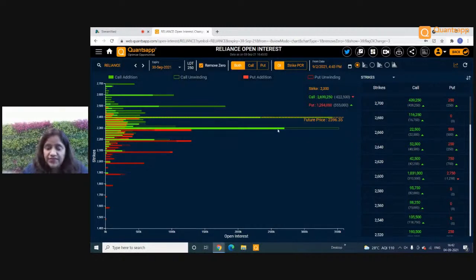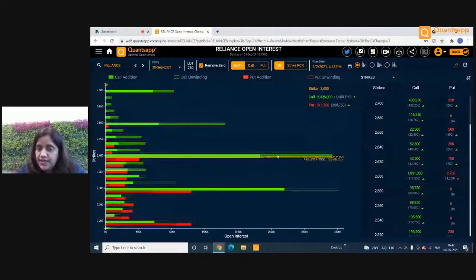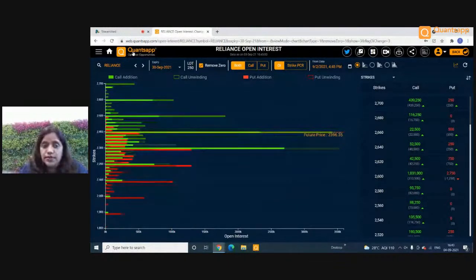If you look at Friday, at the beginning of the day, 2300 was at the money, correct? As it surpassed and moved above it, this option which was earlier at the money has now become in the money, and the new ATM is at 2400. Now at 2400 we see that there's an OI addition. Okay, so if this has to move further ahead, this again has to come down, right? So this is what this entire story of the consolidated OI is also telling you.